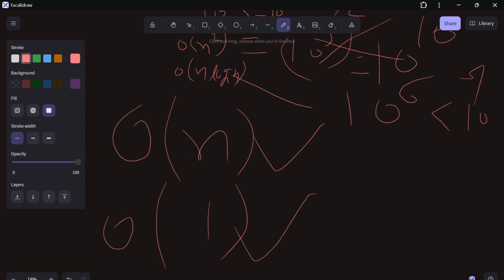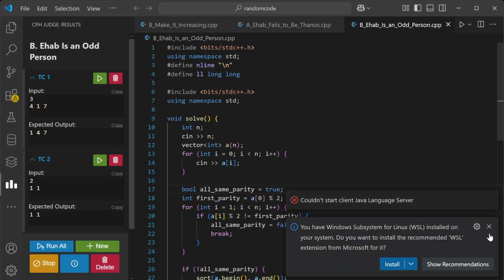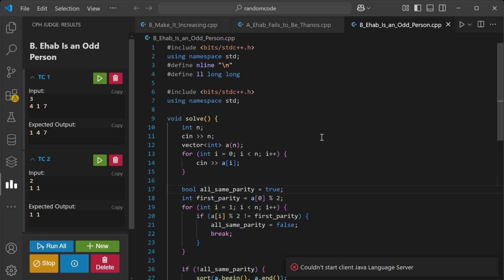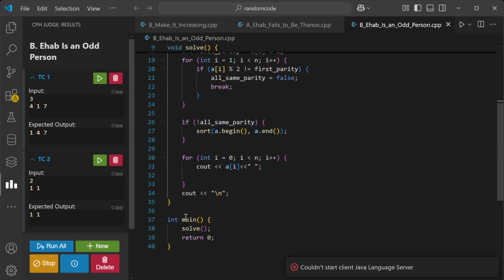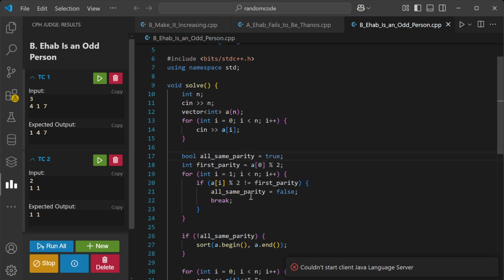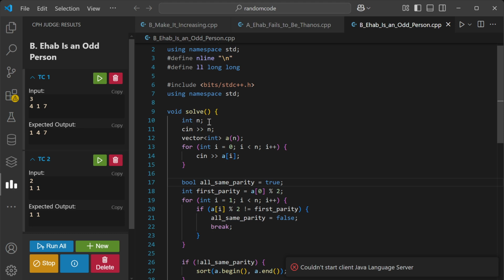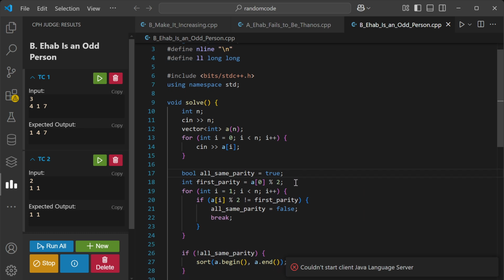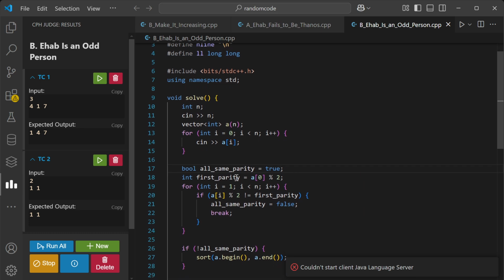Now you can see my code part here. First, the main function calls the solve function, takes the input and makes the vector array. First, a variable all same parity is set to true. We check the first element: what is the parity of this? Take a[0] modulo 2, which gives 0 or 1.